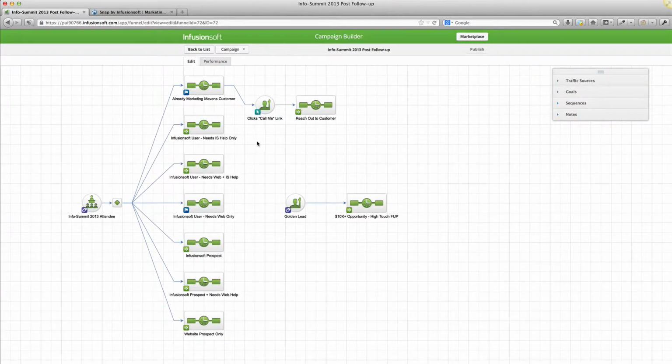So what we've got here, again, kind of based on those tags, the combination really of those tags, because you could have combination of different people here. I'll identify them. So already a Marketing Mavens customer. If they're already a Marketing Mavens customer, more than likely we have helped them with both Infusionsoft and their website. If they're a customer, we probably haven't left any needs undone.